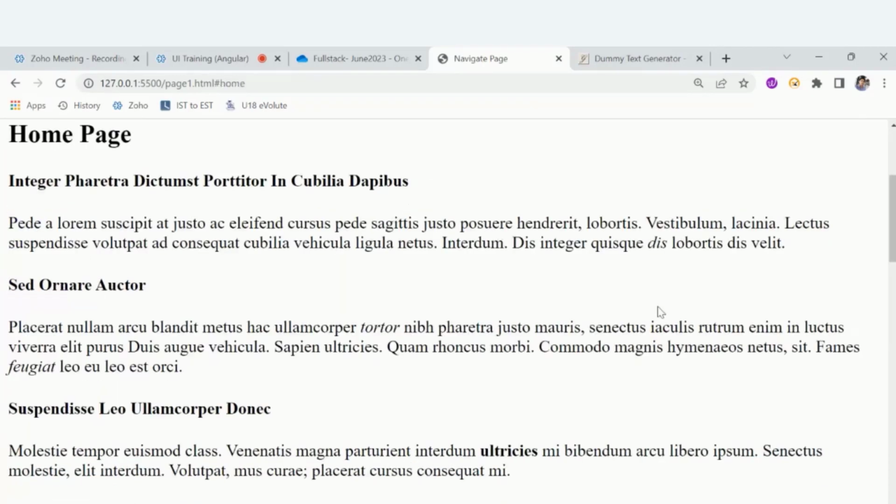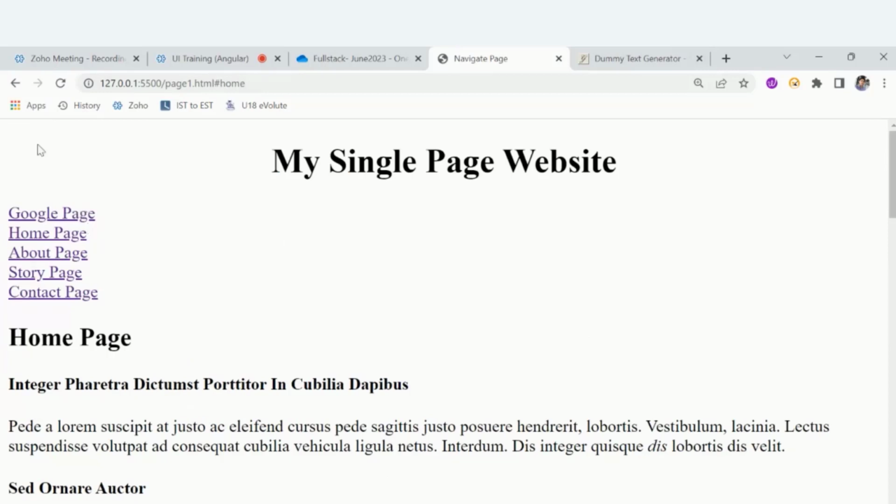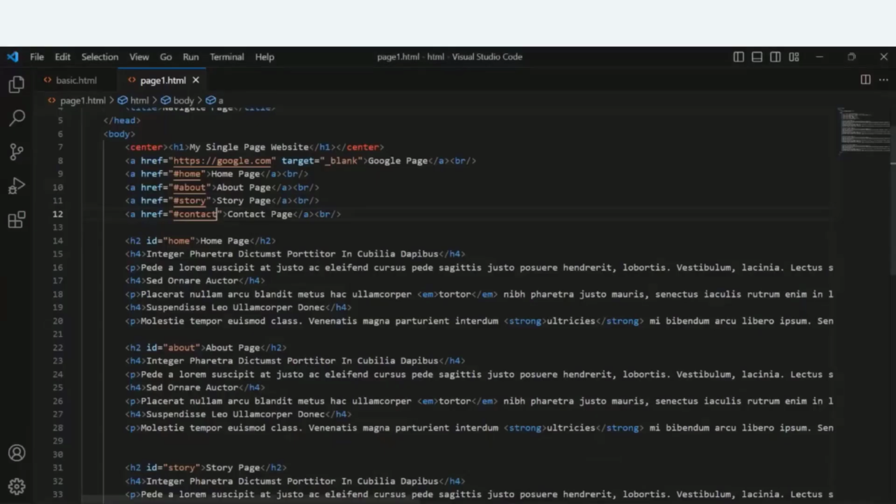This is home page. We have this thing. For this one also you can keep one more, right? Main dashboard or something. So it can directly jump here. So what I'm trying to say, for this one, let's say top one, you can keep here one ID. Let's say ID equal to top, right? And then from the bottom, you can directly jump to top.